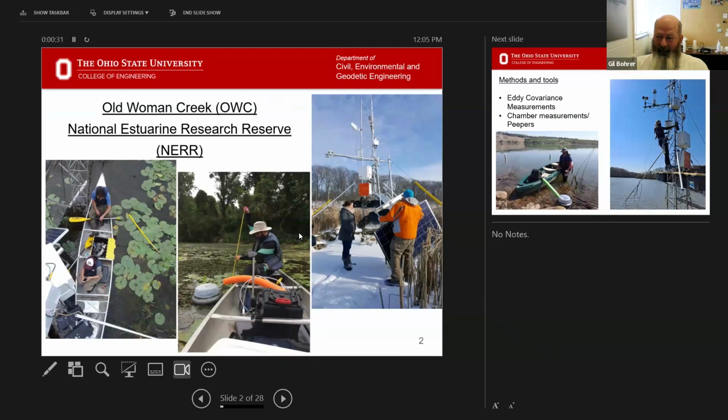So the research that I'll show you today was all based in Old Woman Creek. This is the Ohio National Estuarine Research Reserve. The NERR system is a national system. There's a NERR at almost every state with a coast. Some don't have it, some are just getting new ones right now. NERRs are run by NOAA but operated locally. So the Ohio Department of Natural Resources is operating Old Woman Creek, which is the Ohio NERR, and it's also a state nature preserve, so no development, no fishing, no hunting. This is really just to appreciate nature and to study. And I added some different pictures of my team doing research at different seasons of the year.